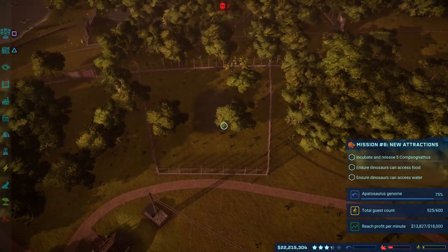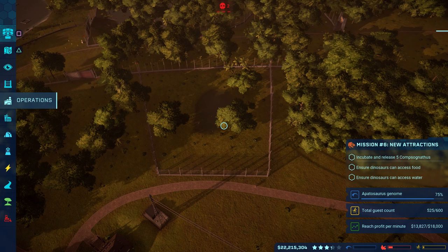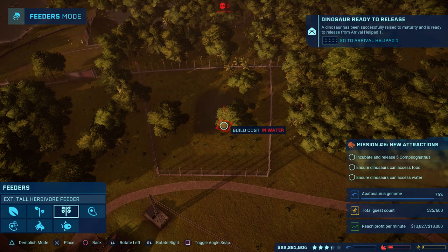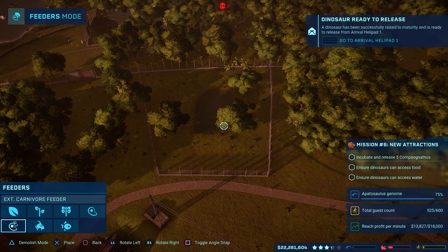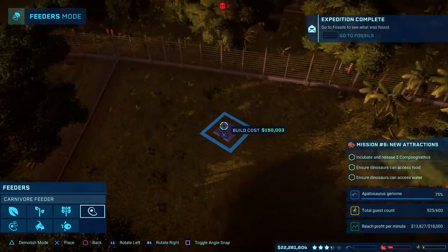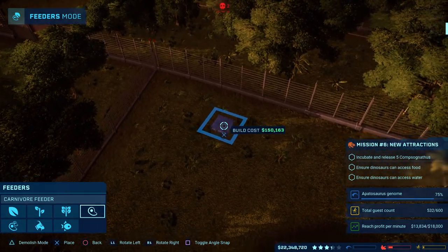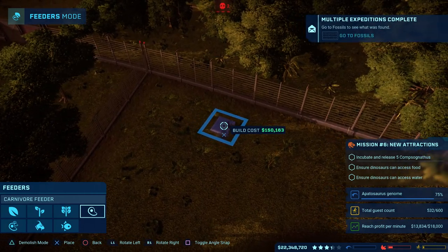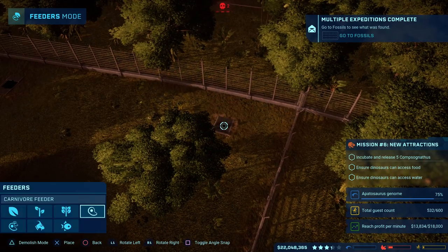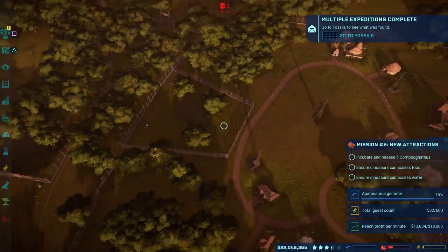And then what feeder does this guy like? Do these little dudes like? A little meat. A little meat feeder? Yeah, tiny meat. Just the carnivore feeder, probably? Yeah, I think so. We'll just do a carnivore feeder. And we'll want them to eat on this side so that they can see. Maybe we'll do another one over here. Asset has been collected.